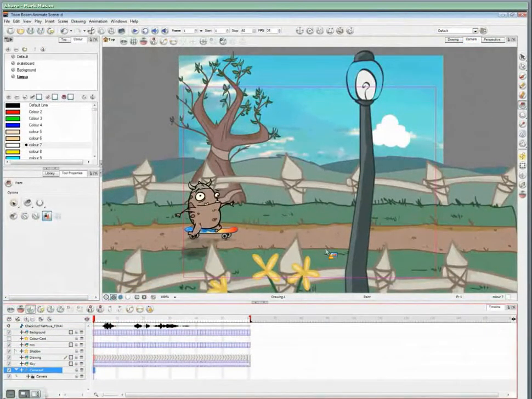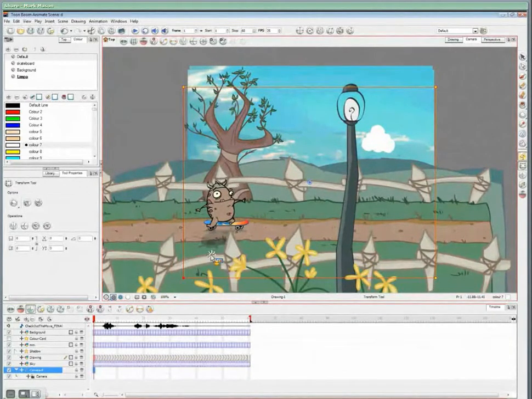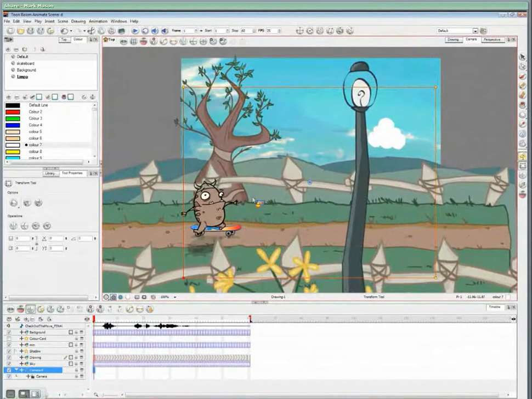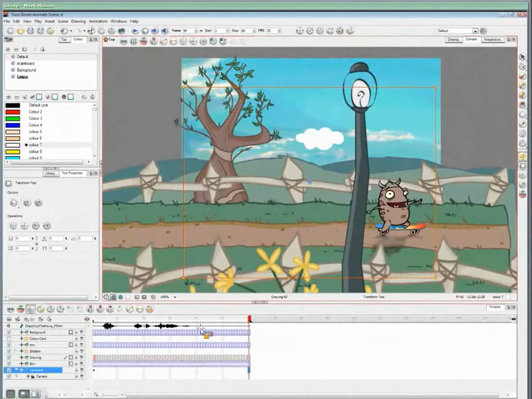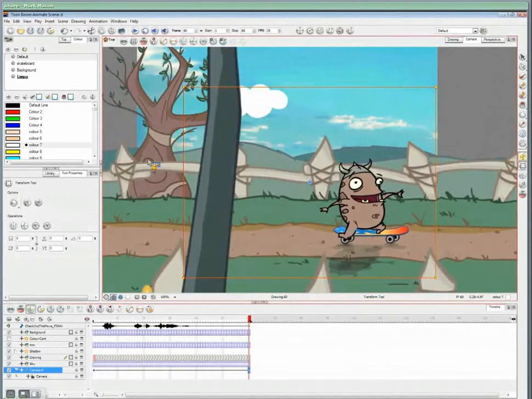Okay, the only other thing I'd like to do now is add a camera move to our scene. And seeing as we've set everything up in 3D, we really want to be able to make the most of that and really impress the audience with our 3D setup. So we'll just set up a move. Now you can see that as I track out and track in, Animate is automatically calculating all the relative positions between our separate layers in our scene. So it's very easy to just set up our first frame and our final frame. There we go, and let it run. And there we go.